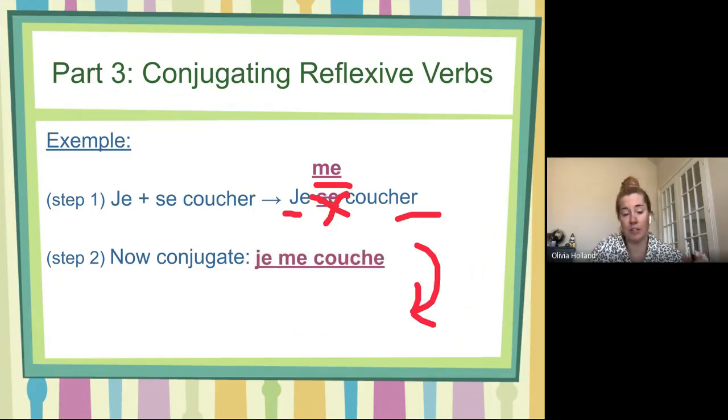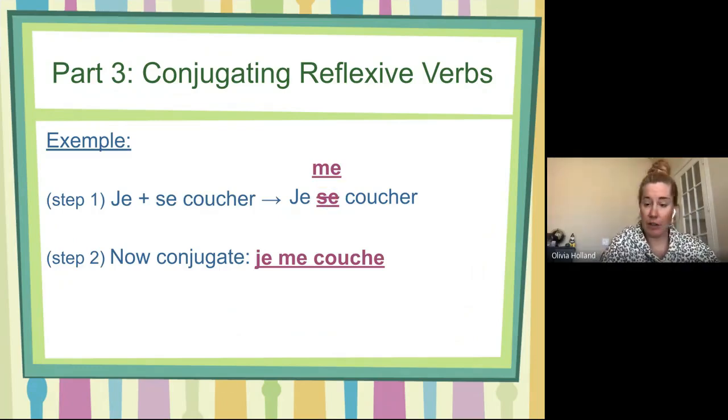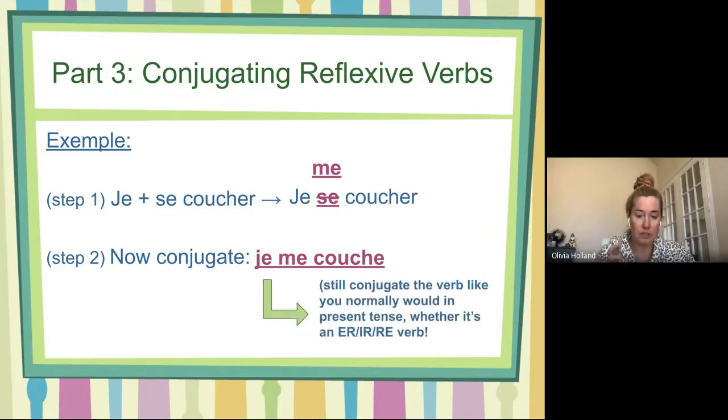You have to remember your ER endings: e, es, e, ons, ez, etc. If you don't remember how to conjugate regular verbs, you may want to refresh on that packet, that green packet from the beginning of the year that has the verb conjugation rules. Because the thing is, all of these verbs that you're learning, you'll have to conjugate, okay? So the big thing to note here is that you will still conjugate your verb like you normally would in present tense. That part I'm not teaching you. I am just focused on teaching you these new little words and kind of how to use them, okay?